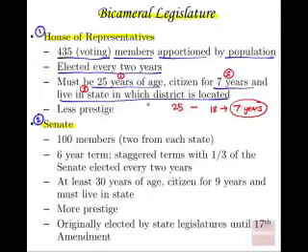Okay, and you have to live in the state in which your district is located. Now, that being said, let's say you are 26 years old and you lived as a citizen for 10 years, and you live in San Diego. Can you run for a district that's represented in San Francisco, even though you technically live in San Diego? And the answer is yes.